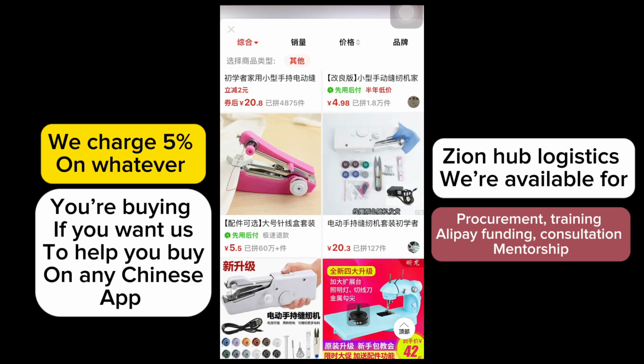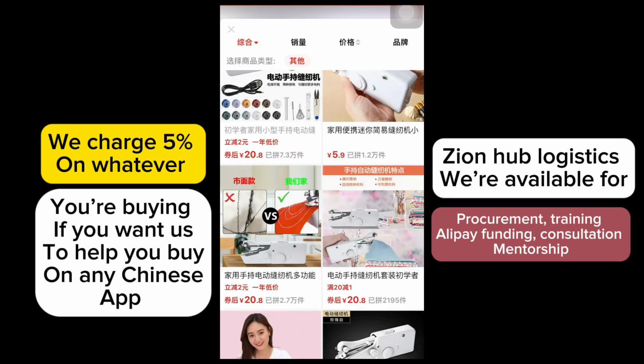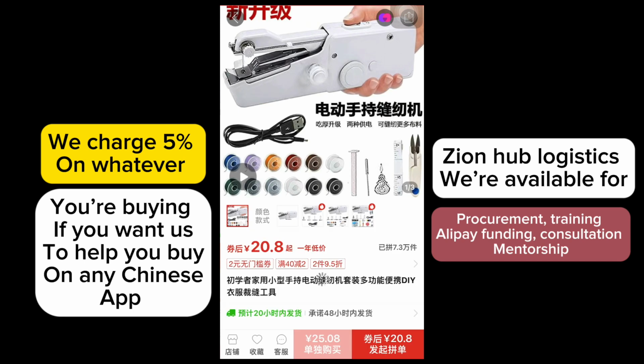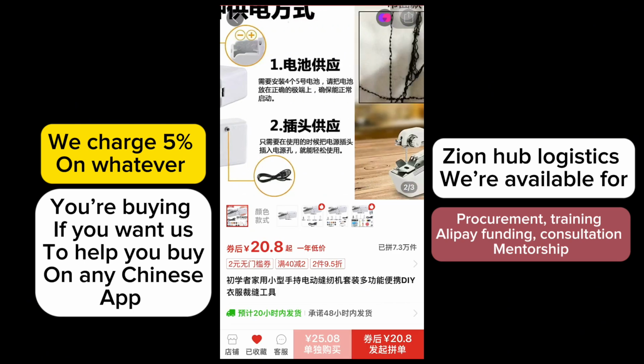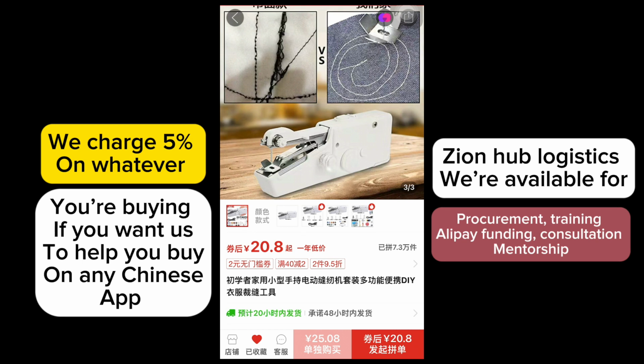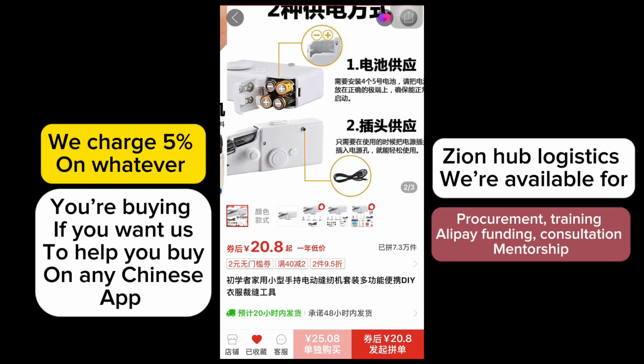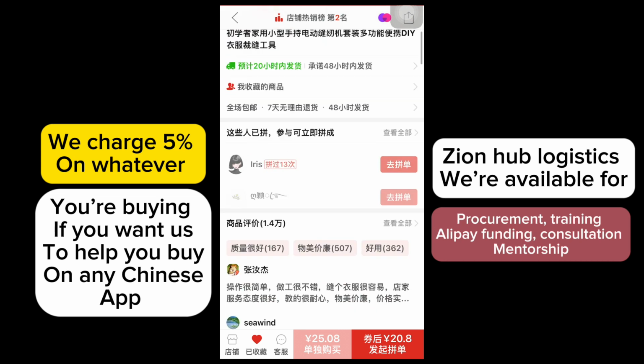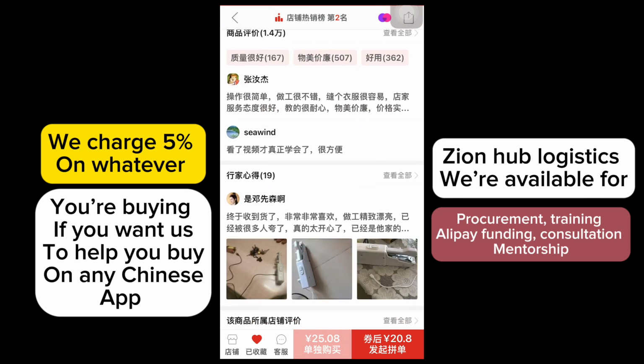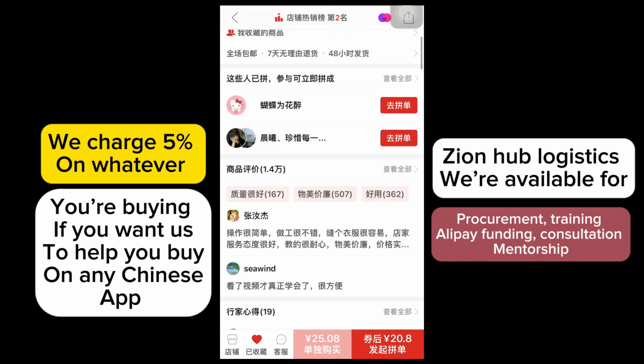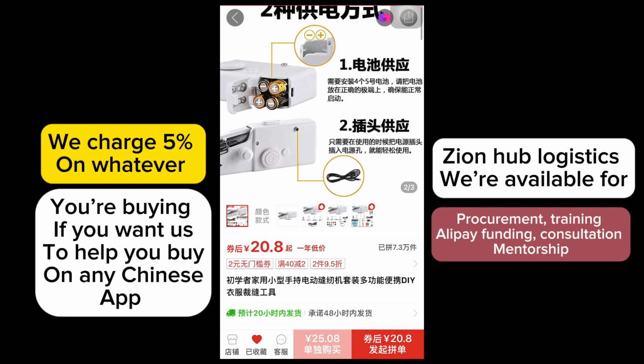I picture-searched this item. I wanted to help one of my students to buy it. So this is the item. I've already searched for it. I don't want to waste more time, so I'm going to stick with this first one here. This is just a sewing machine that you can simply use to sew jeans. You can see it here. So I'm buying it for one of my students. I've checked the necessary things that I need to check. So now I'm going to proceed with this purchase. It simply costs 20 yuan.